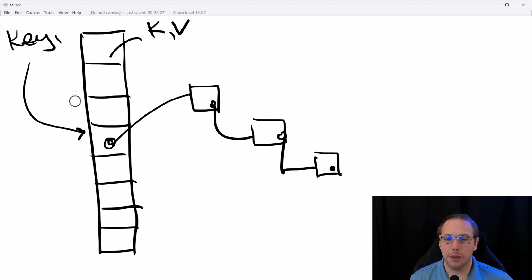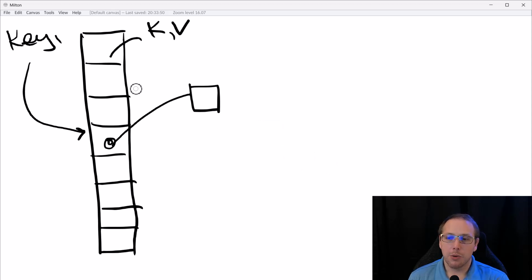When multiple keys were mapping to the same bucket, we would go check the first entry in this linked list. And if it wasn't that one, we would go to the next entry and then to the next entry. So we could have many keys mapping to that same bucket, and it just meant we'd have to search through this linked list. Now, what we did last time is we said, you know what? We would rather avoid this additional ref lookup if that key is that first entry.